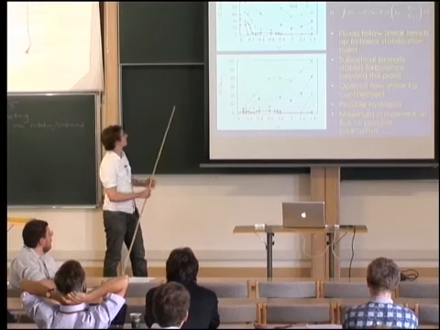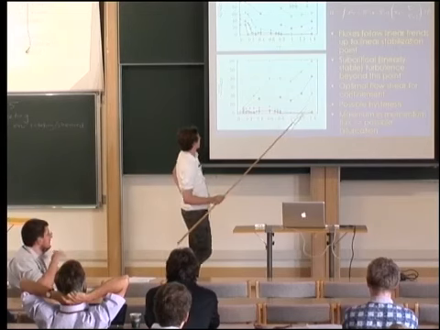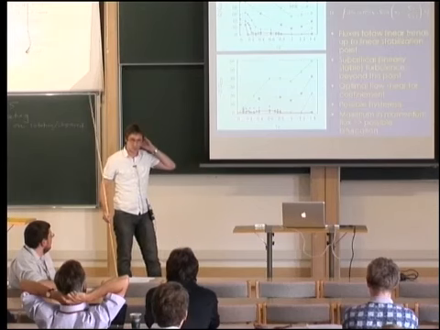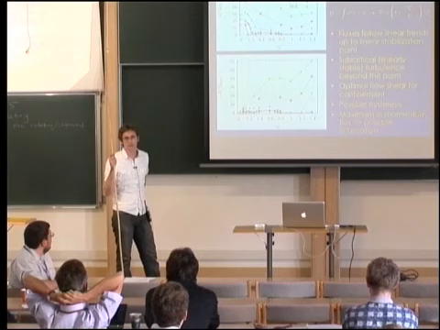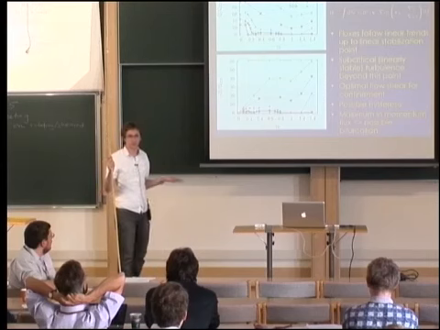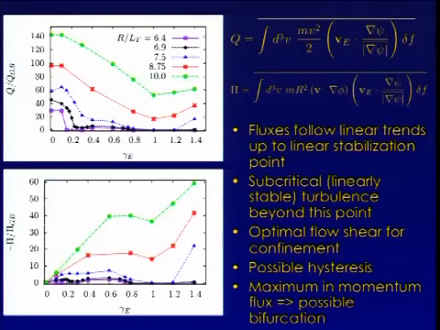So what else is there to point out here? First off, we simply have subcritical turbulence beyond here. It means that you have to be very careful if you're talking about using quasi-linear models to model turbulence with rotational shear, because we've at least found one regime in which you would find linear stability, but finite and possibly large heat fluxes. Also, because you have a minimum here in the heat fluxes with respect to the flow shear, it means that we have a finite optimal flow shear value for confinement. So more shear is not always necessarily a good thing.